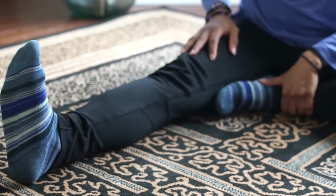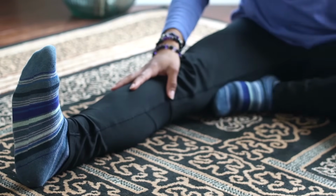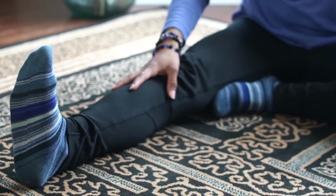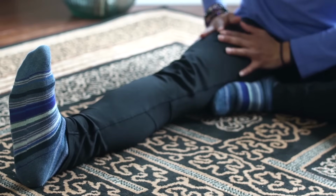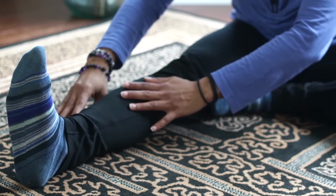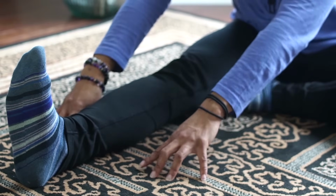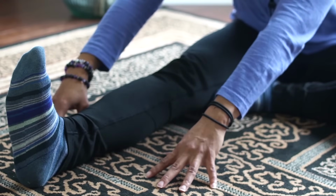So left foot in, toes pointing towards the sky, using your supports if you need them, lengthening the spine, bringing the hands to the top of your leg. Take a breath in. And on your exhale, start to lean forward, keeping your chest up. And when you start to feel activation in your body, stop. And you choose how far you want to go.